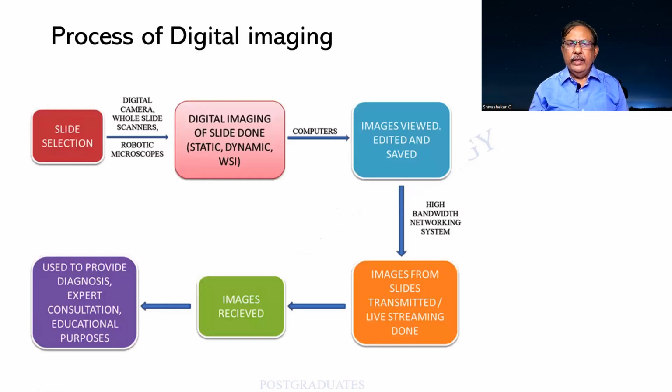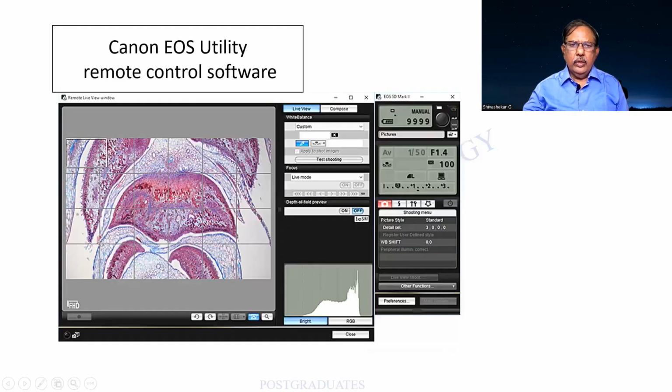This particular diagram will be useful to us in having the answer clear. So there is a slide collection, it is being scanned, and there is digital imaging that is being done. Also, the computers are being subjected to it. As a result, there can be high band resolutions. The images are received by the computer, sent elsewhere, and that expert provides us the diagnosis. This can be the skeleton of the digital imaging. So you find that there are various things.